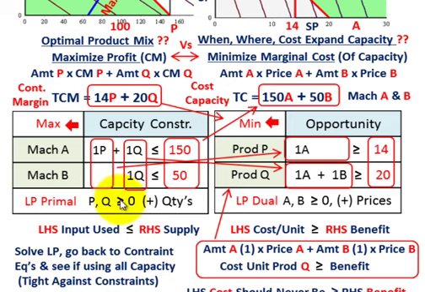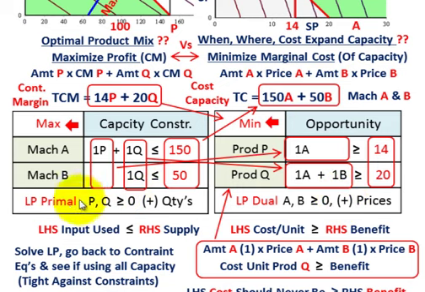And again, remember everything's greater than or equal to 0 here. We have plus quantities here. And then for our minimization here, that's referred to as the dual problem. And again, these are really going to be weighted amounts for the cost, and those also have to be greater than 0, or we want plus prices.